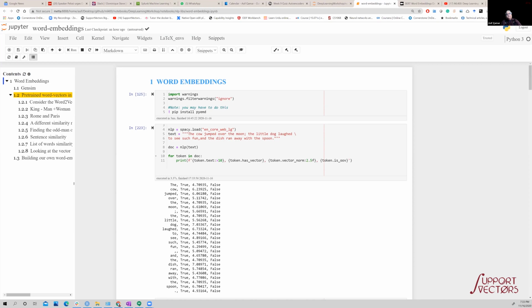People have created these embeddings now in many, many languages, and the number of languages in which pre-trained embeddings are available is growing. Given that you have these word embeddings, you could just adopt them as is, and then do your work. You have a vector space representation of a word.